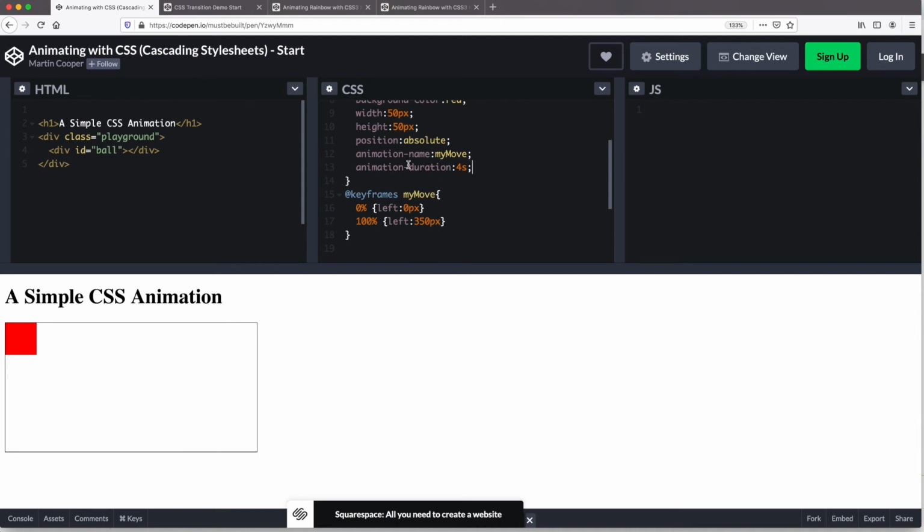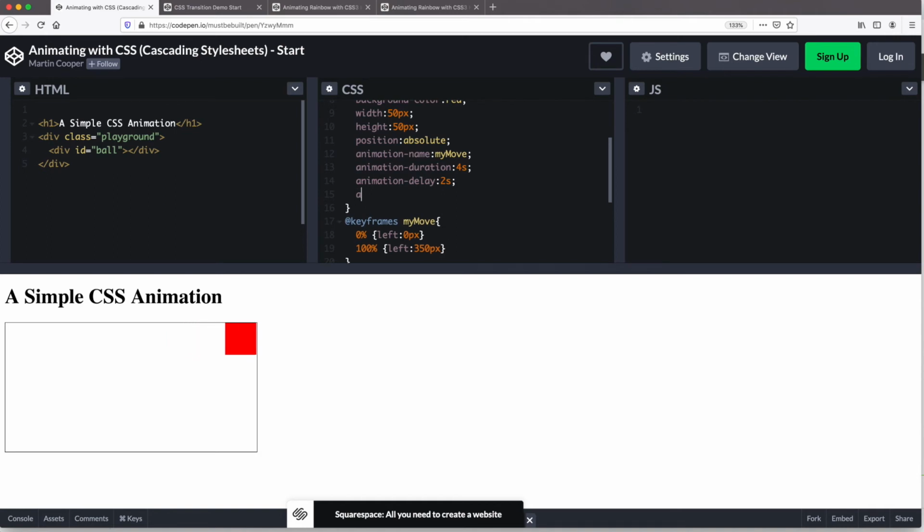There's various other commands we can use. So we can say animation delay. We can have it delayed 2 seconds before it did it. So 1, 2, and then it should start.